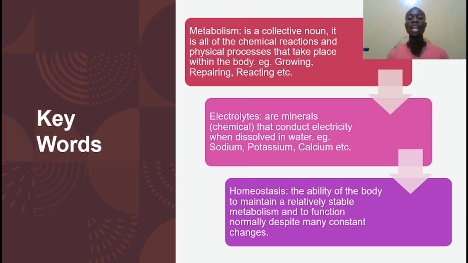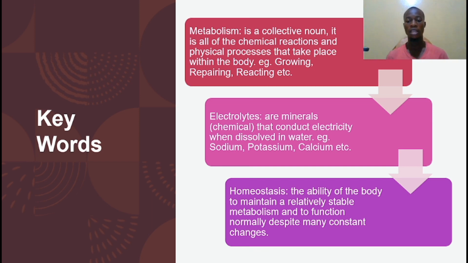Electrolytes are minerals that conduct electricity when they are dissolved in water. Simply put, they produce ions when they are immersed in a fluid, and these ions conduct electricity. Elements involved in these activities are sodium, potassium, calcium, etc. These are electrolytes because they conduct electricity when they are dissolved in water.